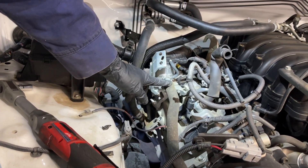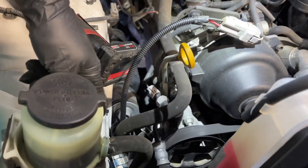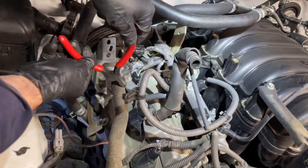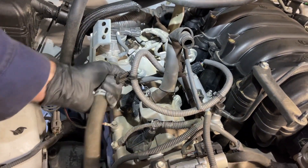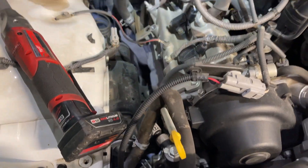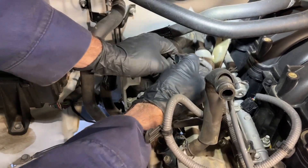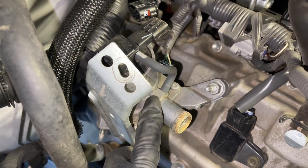I'm going to disconnect this air hose to the switching valve — I believe this hose goes into the fender well where the pumps are. I'm going to use my bent nose needle nose pliers, compress the clamp, move it back, give the hose a twist, and pull it off, then just tuck it out of the way. Next, I'm making the disconnect of the electrical connector to the switching valve — the release mechanism is at the top, so I push in and pull back. It appears there are three 12 millimeter nuts that hold the switching valve to the valve cover.